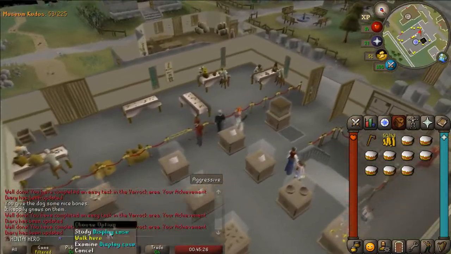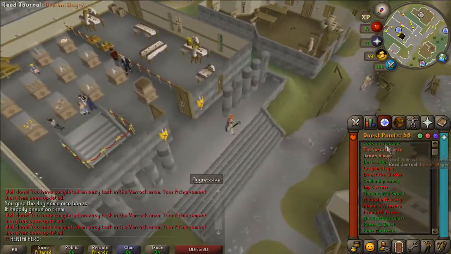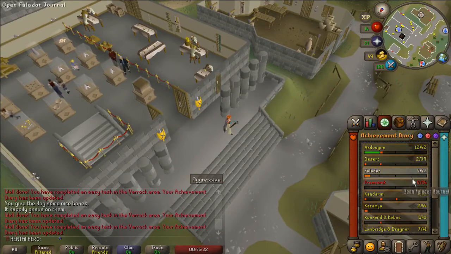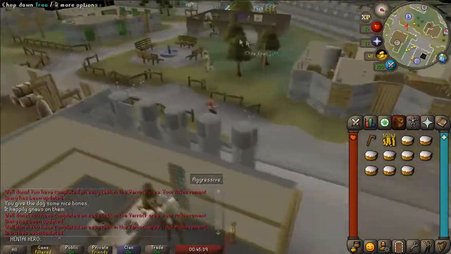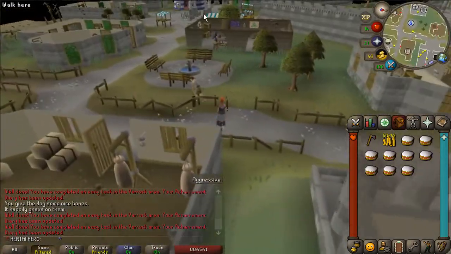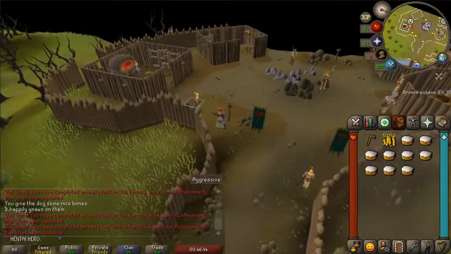Hello. Awesome. I think that only leaves us with 1 or 2 steps left, right? Yeah, it's just a soft clay and then we're done. So let's make our way to Barbarian Village, and that should wrap it up.